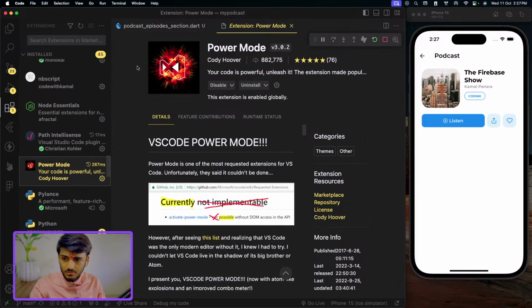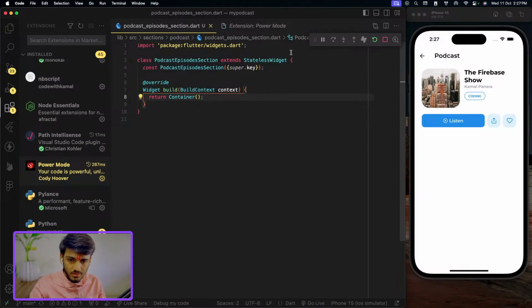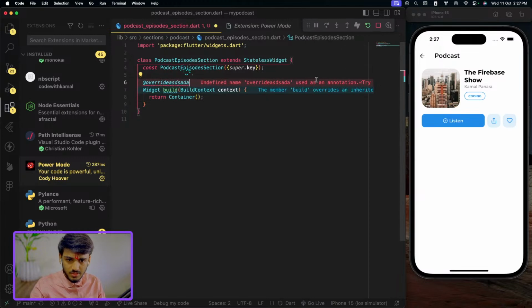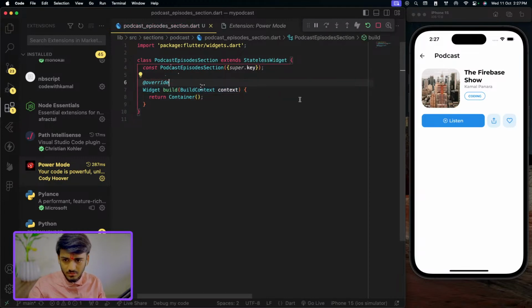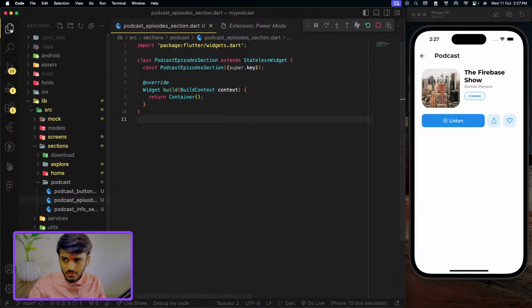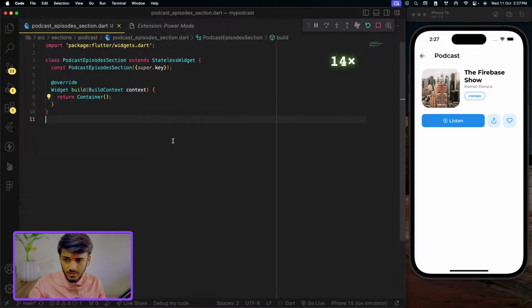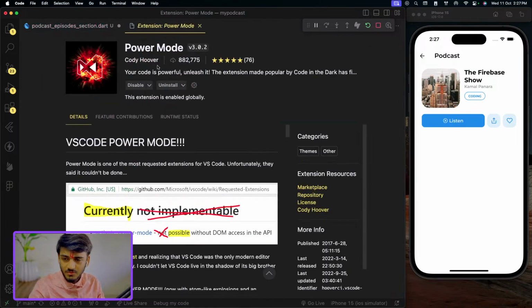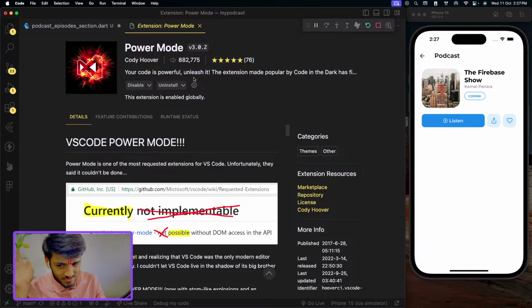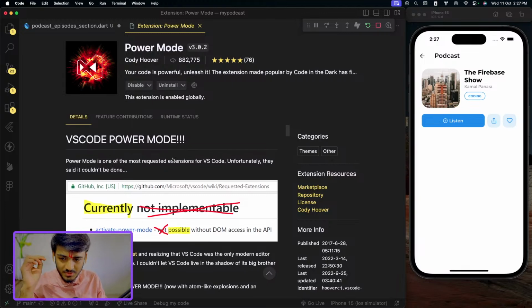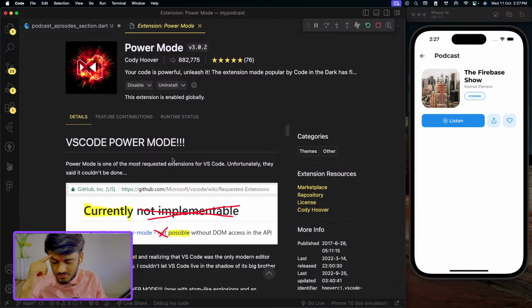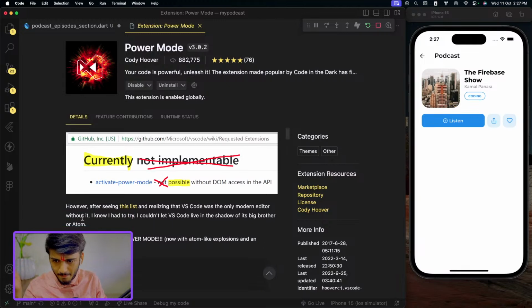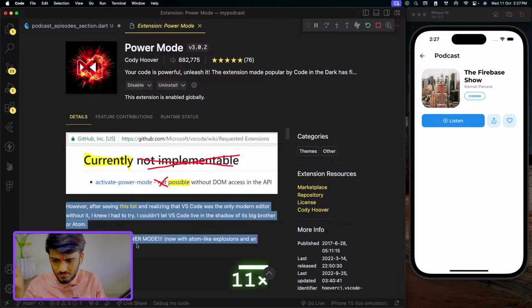As well, some people are asking, what is this text when I type? Well, that text, the 14x and the 8x, is because of the extension that I have, which is Power Mode. It's just for fun. It's useless. Don't install it if you don't have a good PC, because it's just going to take your resources.